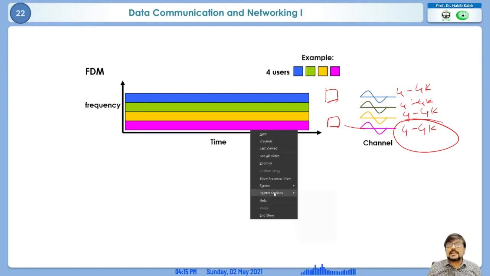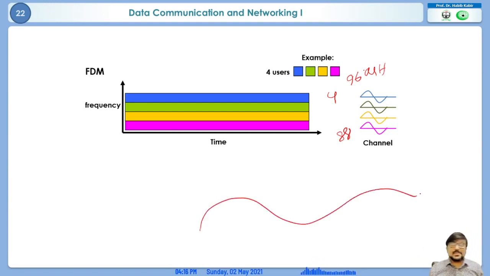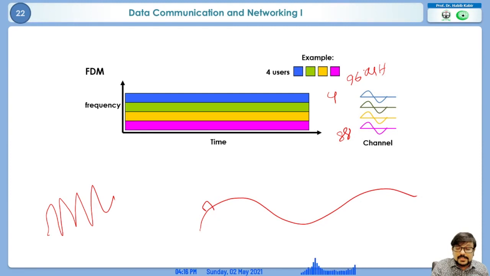So maybe the fourth level means 96 megahertz, and this is 88 megahertz. If you want to hear my voice, you have to tune. So you have to take your elevator to 96 megahertz, then you can hear my voice. If you want to hear Ayub Bachchu's voice, the singer, move to 88 and you can hear his voice. And I told you before, the carrier signal should be a very high frequency. Just think that this is the carrier signal and my voices are there.